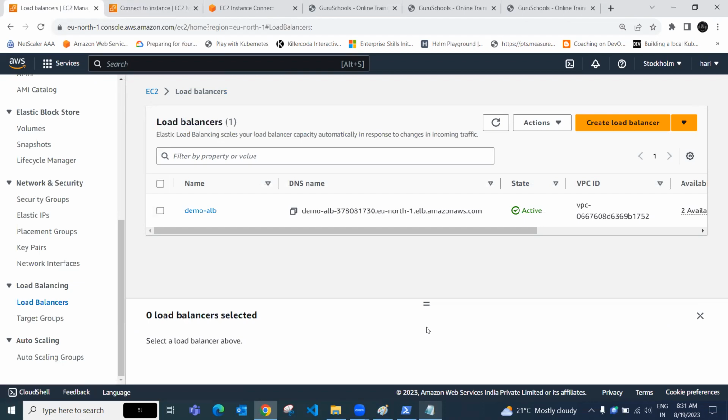You can try your own load balancer, right? If I give a task for the weekend, yes, we'll do.